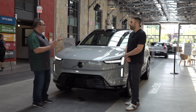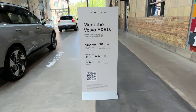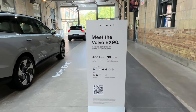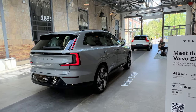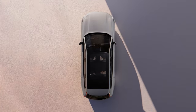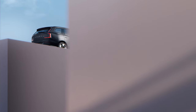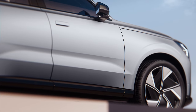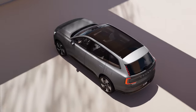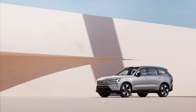This car has a 111 kilowatt-hour battery pack — quite large — but you can still fast charge at 250 kilowatts, going from 10 to 80 percent in about 30 minutes. So if you stop on the highway, take a break, have something to eat, there's plenty of time to get charged back up. The range is estimated at around 480 kilometers EPA-rated, which is great — right in that sweet spot for this size of vehicle.